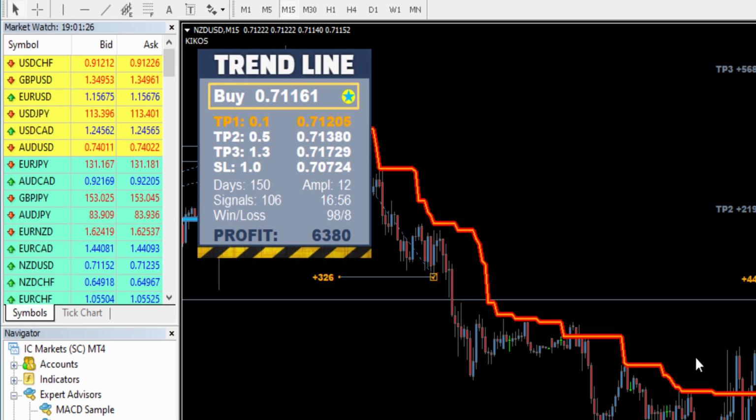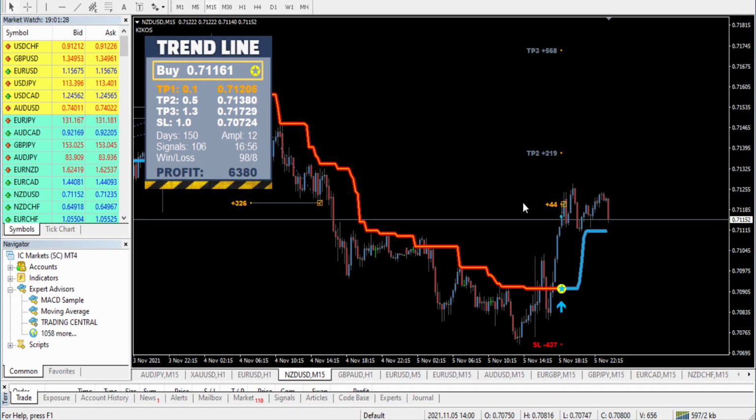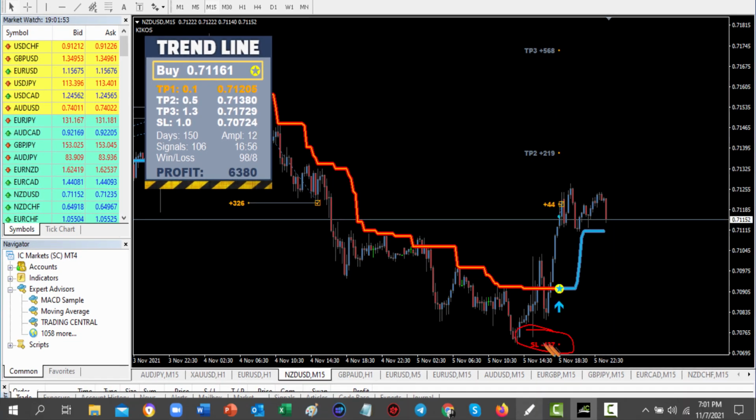All right, so let's have a look at this case. We have the first stop loss level over here. We have the signal here, and the first take profit over here, which has been reached. We have the second take profit here and the third take profit here. After we reach the first take profit, we place the stop loss over here, and then we will reach the stop loss.